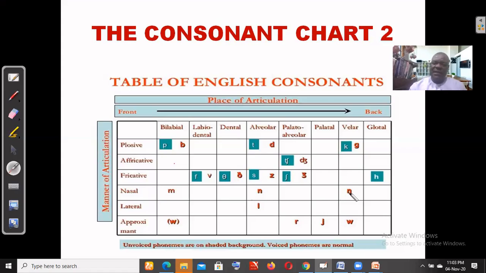While this one is a velar nasal, of course, there is the soft palate that is right inside. And of course, when you are to produce any of these sounds, especially the ng, you discover that the soft palate is in contact with the tongue, and you produce ng. You notice that the back of your tongue is establishing some contact with the soft palate. Now, these are the intricacies, the rudiments, the processes that are involved in the production of our speech sounds.